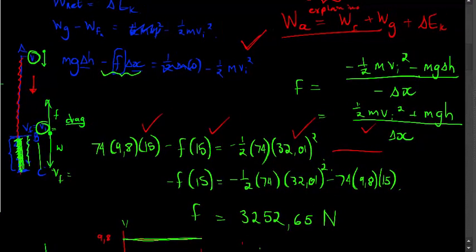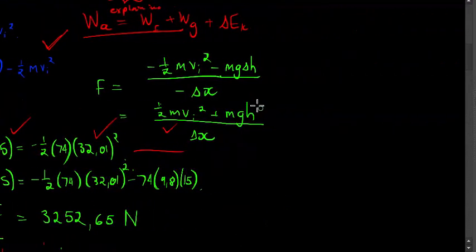So look now at this formula. If it's at the top, it means friction is directly related to anything at the top. If it's at the bottom, then the frictional force is inversely related. Directly related means if I increase that, the force will increase, and if I decrease that, the force will also decrease. That's all I need to know. Remember delta X is the height, so I can just make this delta H as well.